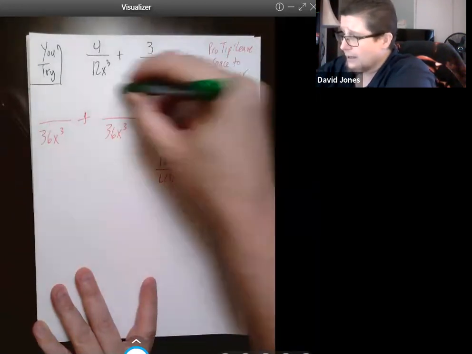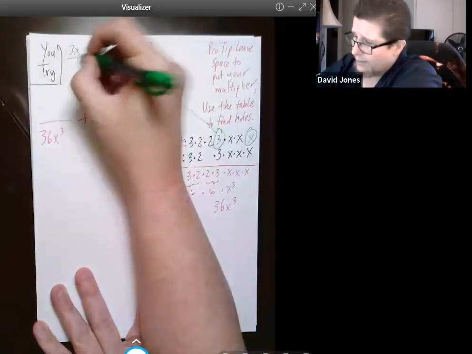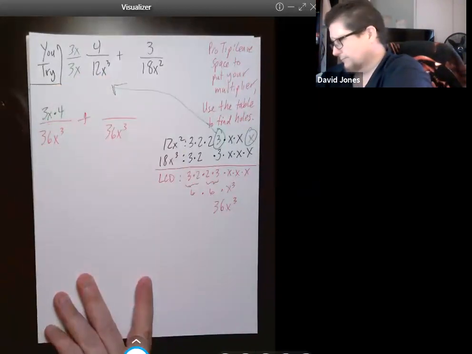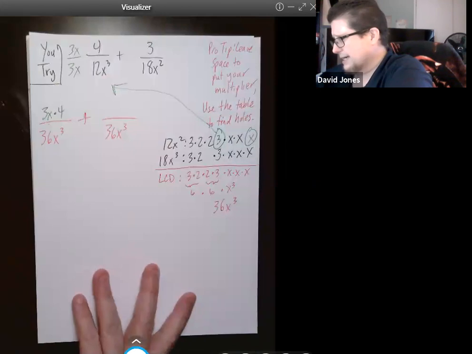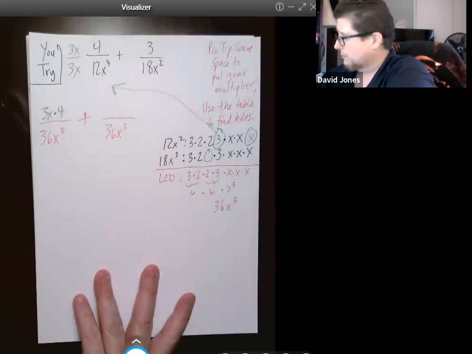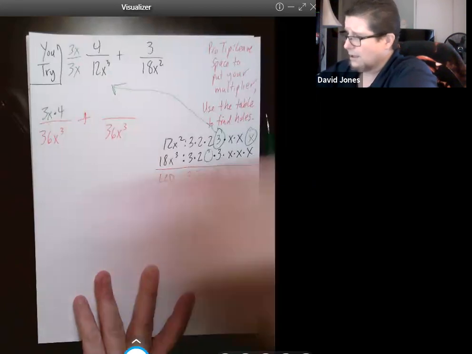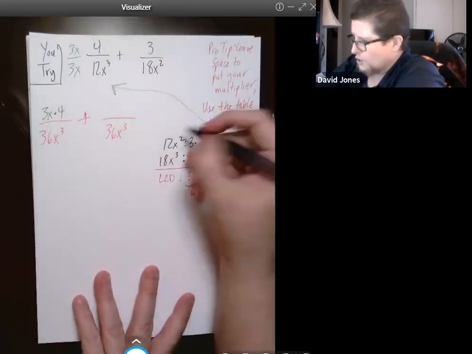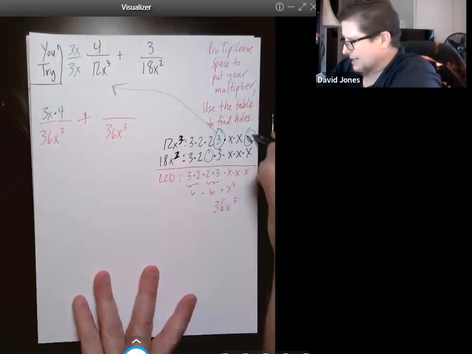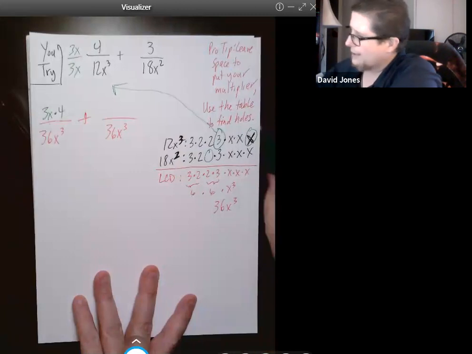So I'm going to use that, and we'll do 3x times 3x. So I've got 3x times 4 here. And the 18x cubed is only missing a 2. I did this the other way around. What am I doing? I screwed this up. This was x cubed. This was x squared. That makes the x up there, and this was the whole down here.